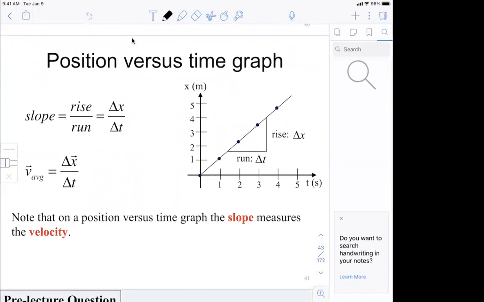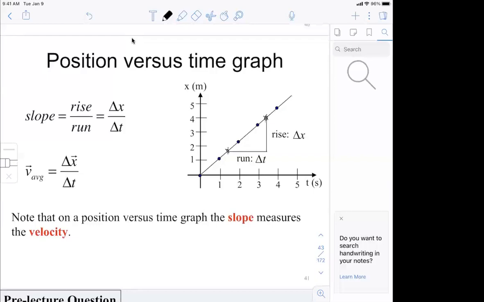By doing that, you simply take the slope of the graph. In math, we all know to get the slope, you need the rise over run. So you can take any two points on the graph. For example, here and here, and from here to here, the change in the x direction is the rise, delta x. The change in the horizontal direction is the run, the overall time, delta t. So delta x over delta t gives you the slope.